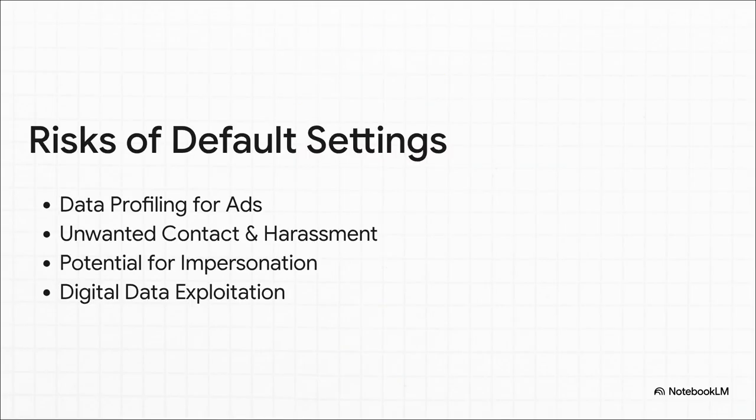And look, this stuff isn't just some abstract what-if scenario. When your account is public by default, it means your data is actively being used to build a profile on you for ads. It opens the door to unwanted contact, or worse, harassment. And yeah, it makes it a lot easier for someone to pretend they're you. These are real risks, and we're about to shut them down.